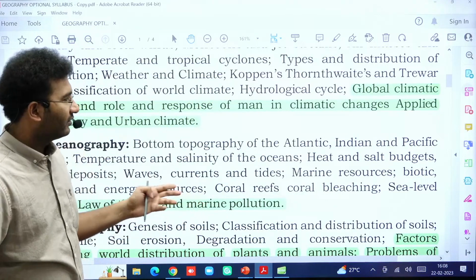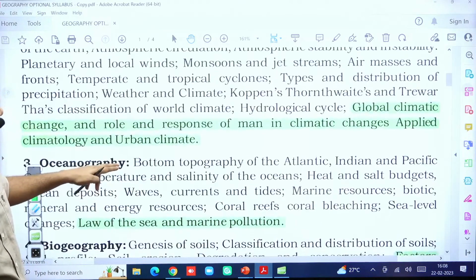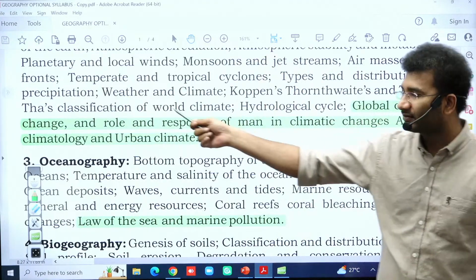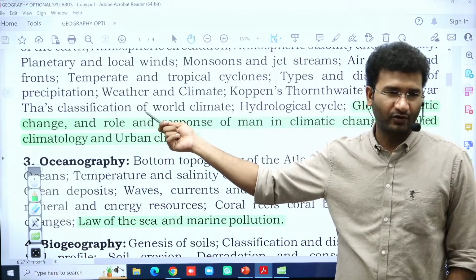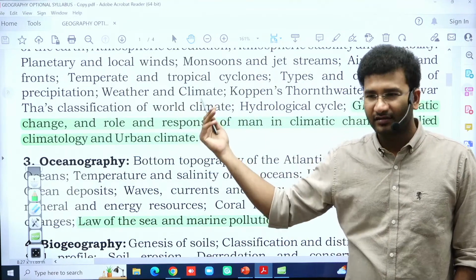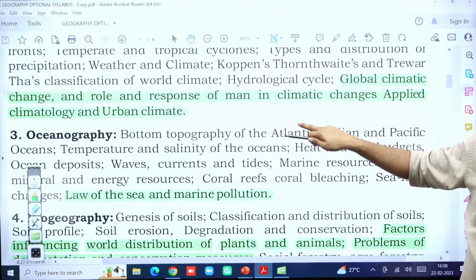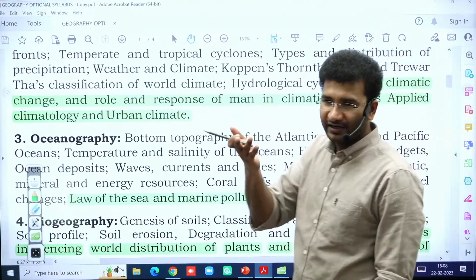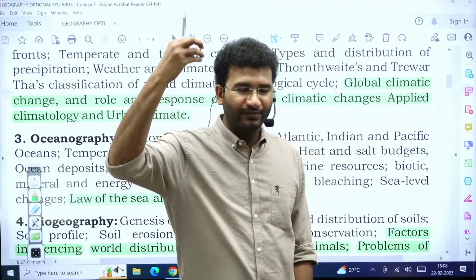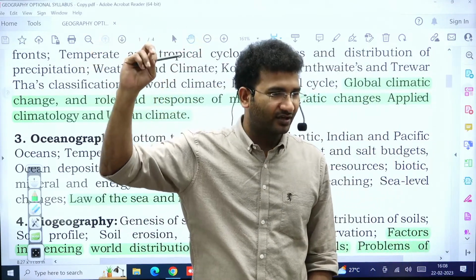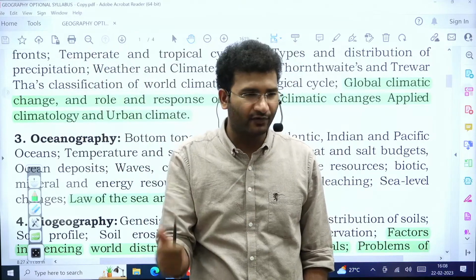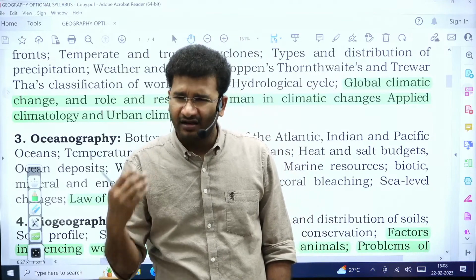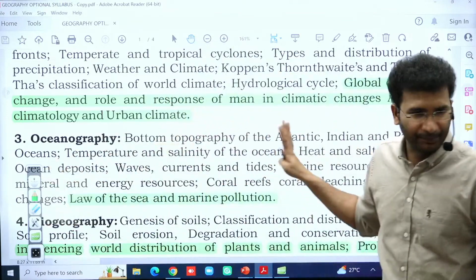What is precipitation? You need to study about them in detail. And there are some factual contents. Köppen and Trewartha's classification. How does Köppen classify the climate? Factual content, very easy. And then the hydrological cycle. It means the water that evaporates changes its form. The evaporated material gets into the clouds, and the clouds precipitate in the form of rainfall, snow, sleet, dew, mist. In different ways, you need to study about them.